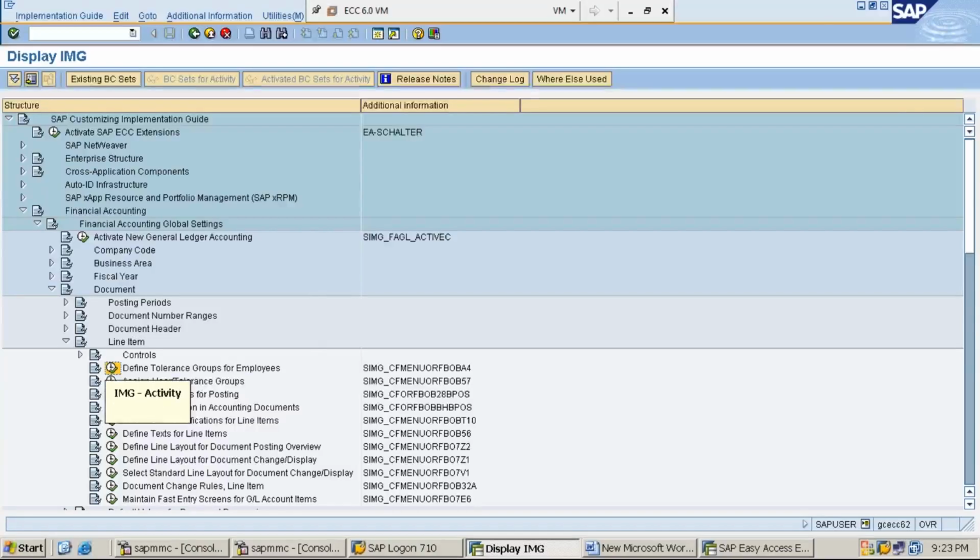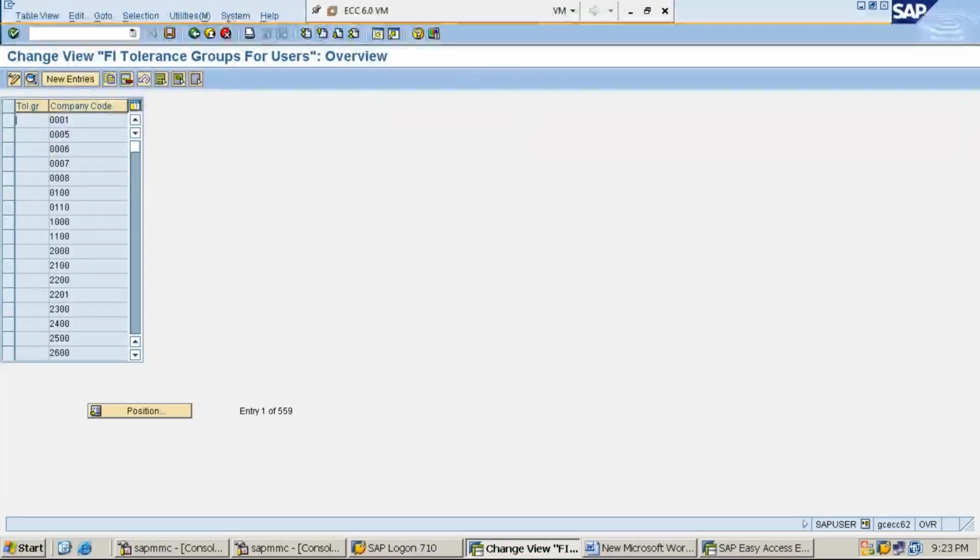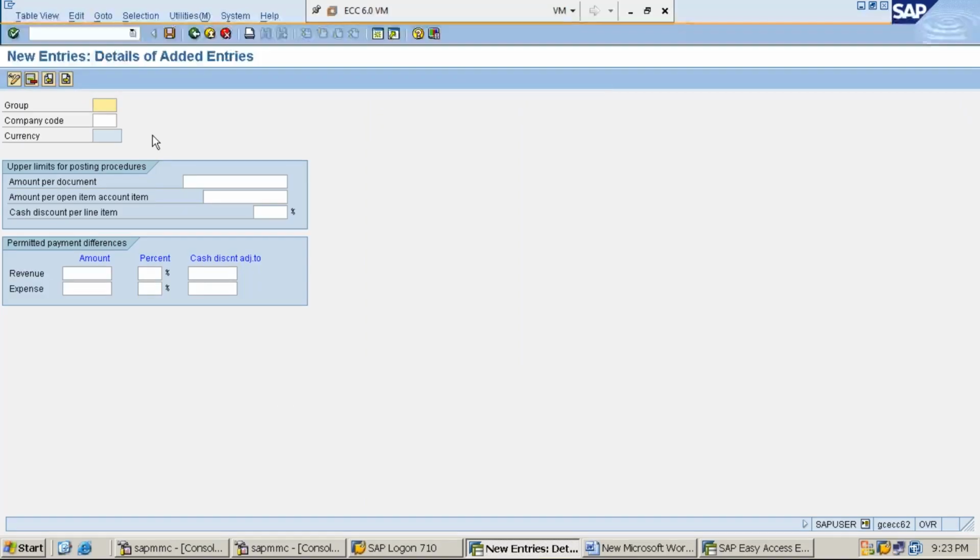Click on the clock icon of Define Tolerance Groups for Employees. Click on New Entries. Ignore the group; don't give anything in the group.